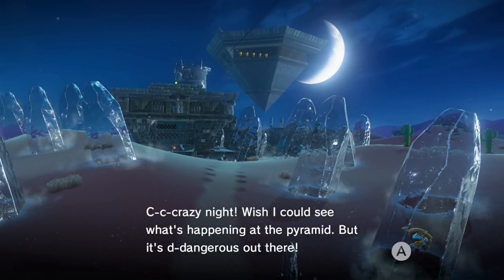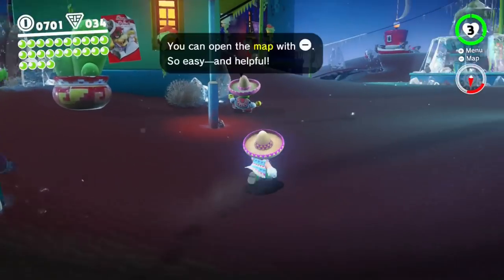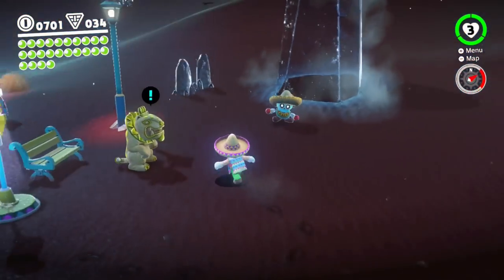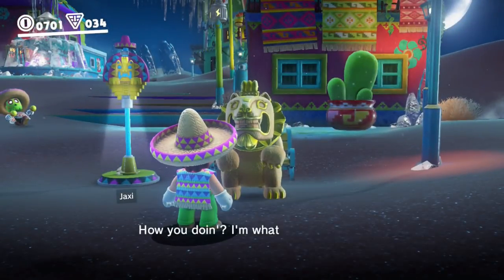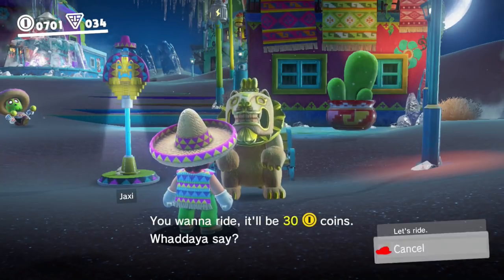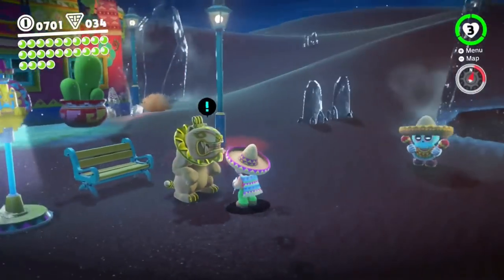Crazy night. I can see what's happening at the pyramid, but it's just dangerous out there. Too dangerous for any regular human or skeleton. But not too dangerous for the Jaxi. How are you doing? I'm what you call a Jaxi. You want a ride? It'll be 30 coins. What do you say? Gotta ride along to get along, bud.